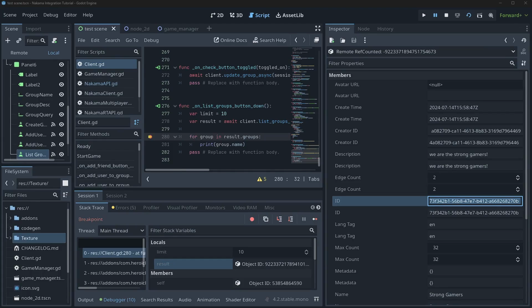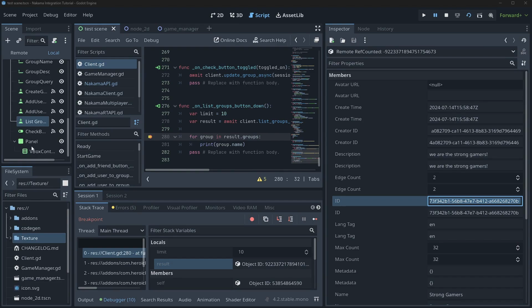Now, since we can pull this information, that means that we can actually come in here and use that info on our panels and things like that. So what we could do is list out their information and populate it in a VBox container.